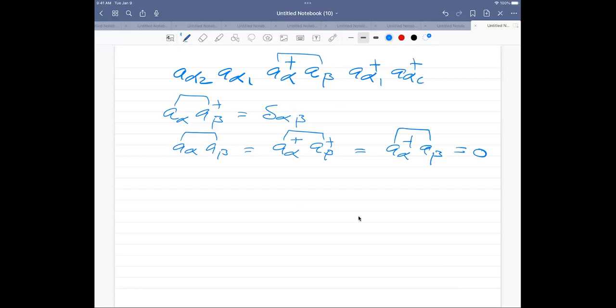Wick's theorem says that we run over all the possible contractions. But normally, when we do the calculations, we never list these because it's obvious. We don't list zeros, right? So if you look at that contraction, that is automatically 0. If I look at this contraction, this is also 0. This contraction is also 0.